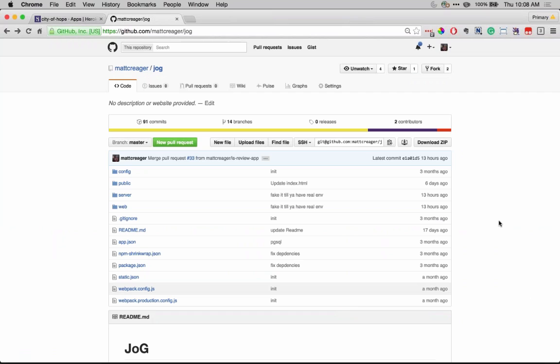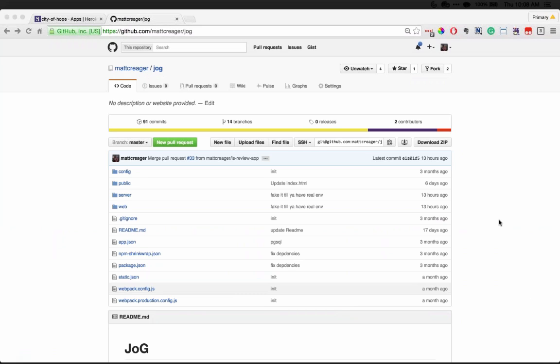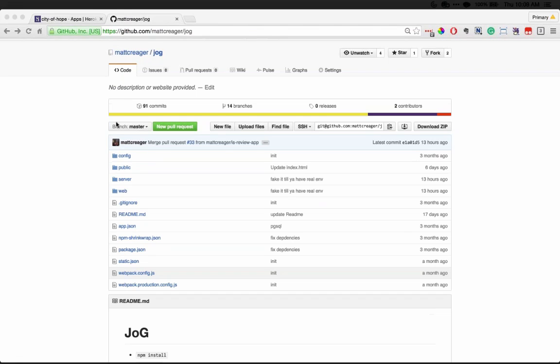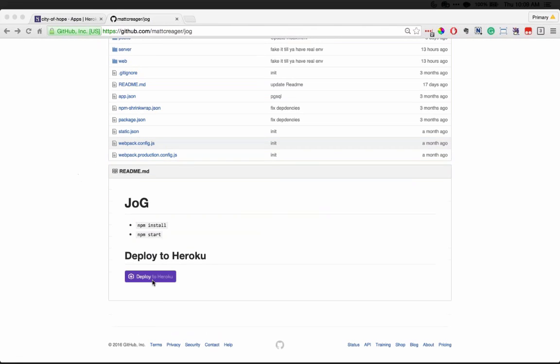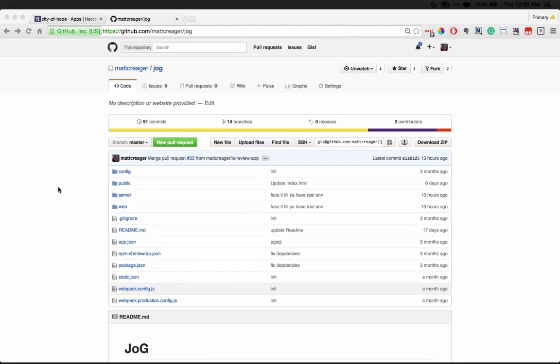So we wouldn't be building this thing for developers if we didn't give you a way to collaborate. And of course, developers today are quite often collaborating on GitHub. And so that's where we're going to start. You might be starting on your local machine. A lot of great applications are born in somebody's garage while they're hacking on their dev machine. But in this case, we're going to start with this little app called Jog that I have on GitHub, and you can find it at mattkrieger.com/jog, and it's got this little Heroku button that you could use to deploy it if you wanted to. But let's do that together right now.